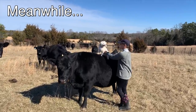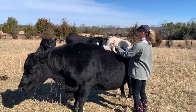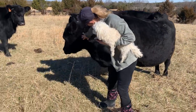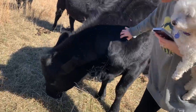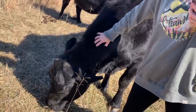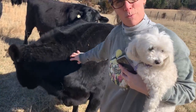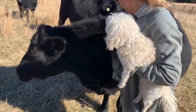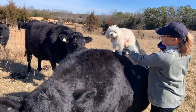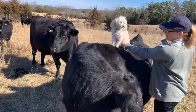That's a cow dog. Poor big mama. Just get that dog off of me. She says, oh, that feels good. You're my good girl. It's our farm dog. She's tough. She smells bad. She loves to roll in poo. I told some cows how to do it. Let's ride on their back. What's that doing? Oh, she sat down. Big mama, who's on your back?